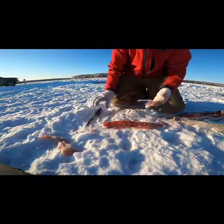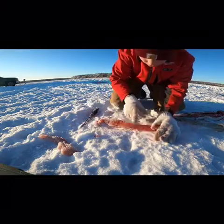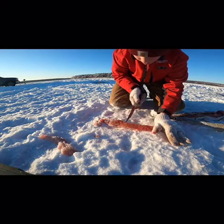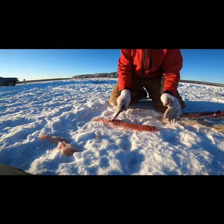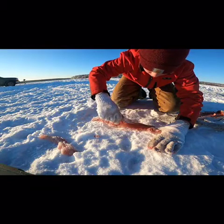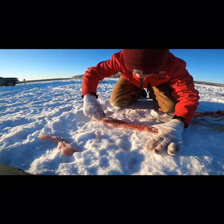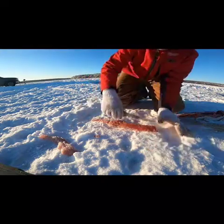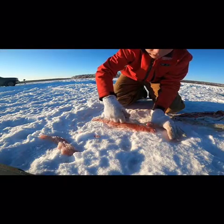A lot of people don't like northerns because of the y-bones. Well, the y-bones are very easy. You can run your knife this way and you can see all the tips of the y-bones right here. The y-bones only go to about here on northerns — keep that in mind. Just go down until you feel the y-bones. I'm going on the top side of them, right where I see the bones, and you turn your knife and just follow them down. Be really gentle because they break easy.